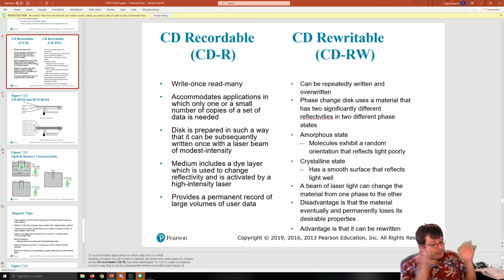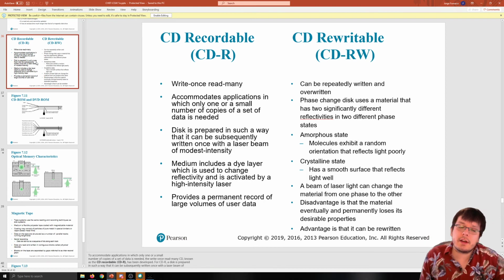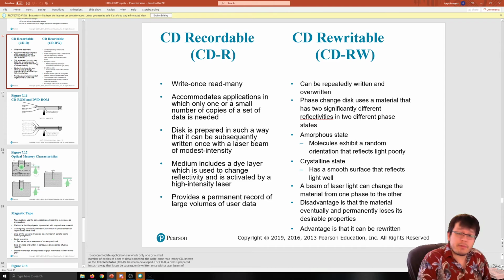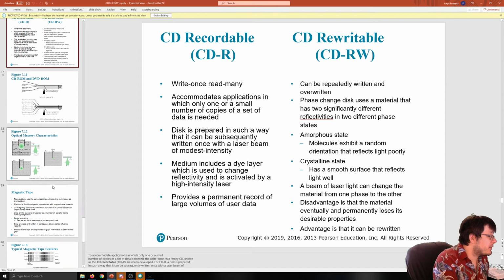However, eventually it wears out and it doesn't change that easily. It requires more energy to the point where it's impossible to do, at which point you discard it. But that takes a lot of reads and writes. You'd be surprised that CDs are actually quite reliable and should last us for over 100 years or more, even rewritable ones too. It's only the writing and reading activity that actually wears it out. But once those particles are set to a certain state, I'm sure they will outlive us all. So that's pretty much the difference between CDR and CDRW.